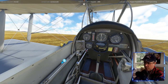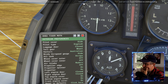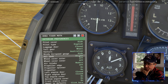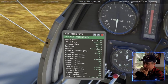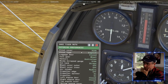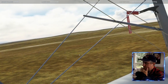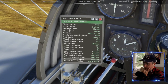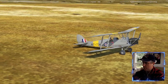Oh, okay, you can open the doors here, both sides, and this is just one of the pages of the settings. You actually have others. Took over over there. It keeps clicking on the door in front when I click there. There you go, I can put the tow cover for that, and remove the engine covers. There they are.